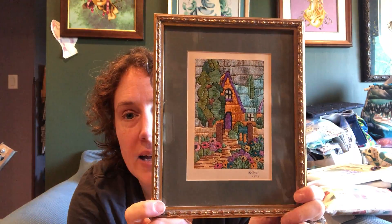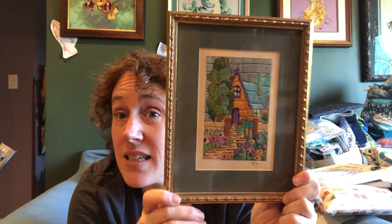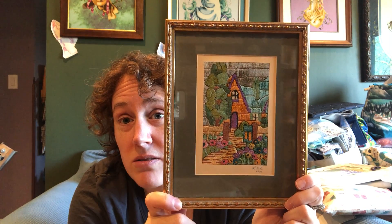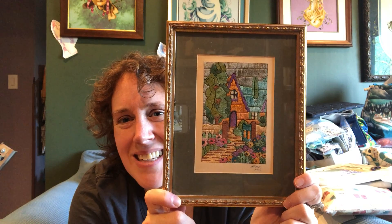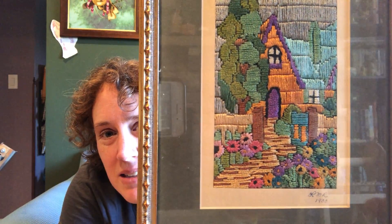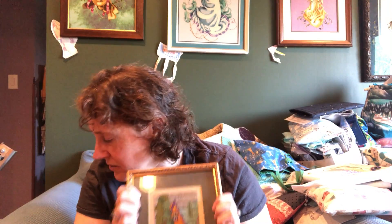This is actually the only piece I'm going to show you today that I did not do. One good thing about filming these old FFO parades is that I end up dusting all these little frames — it's not something I do very often. This is a needlepoint piece that was done by my grandmother in 1933. She would have been pretty young then — around 20-ish. She's no longer alive; she passed away quite a few years ago. It looks like all basically satin stitch needlepoint. I love having this — she wrote her initials on it and the date.